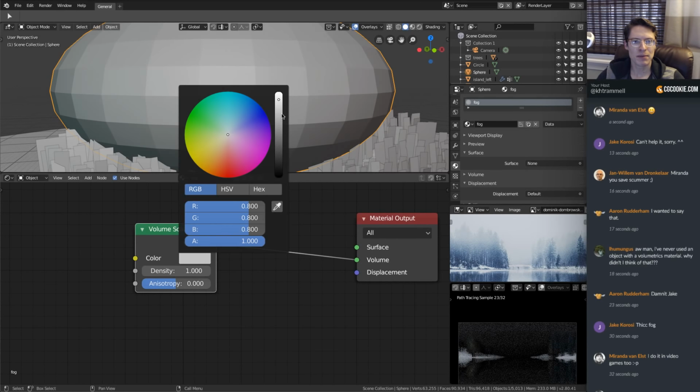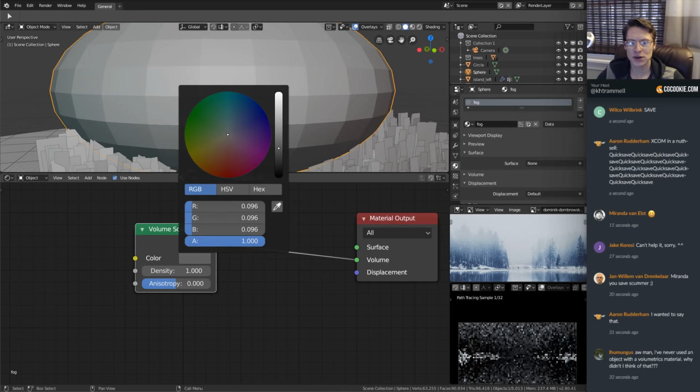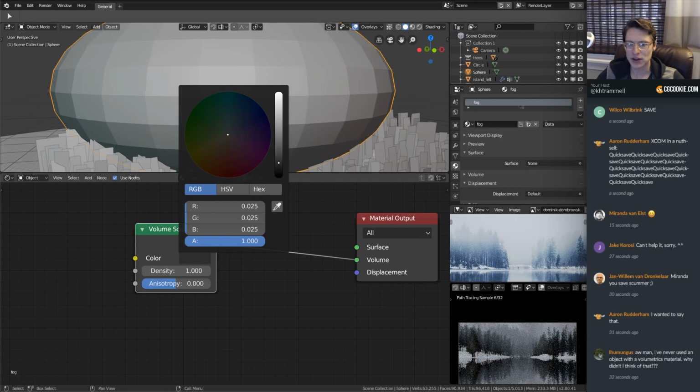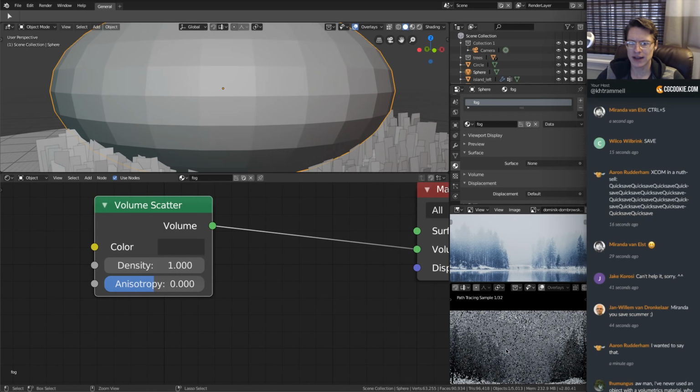And I need to remember how this works. So I think the closer to black we get, yeah, that's how it works. The closer to black, the more transparent the fog is, if I recall correctly, but it's kind of dark, isn't it?